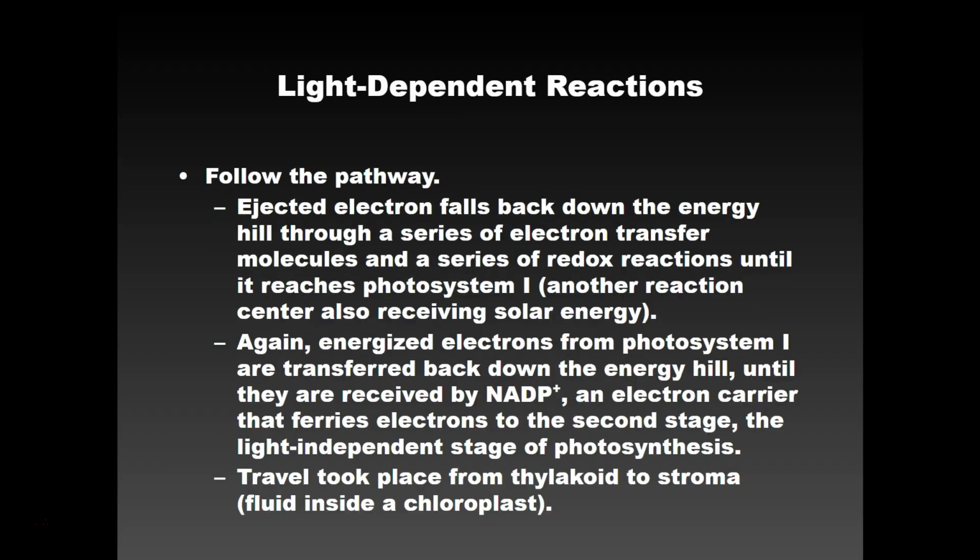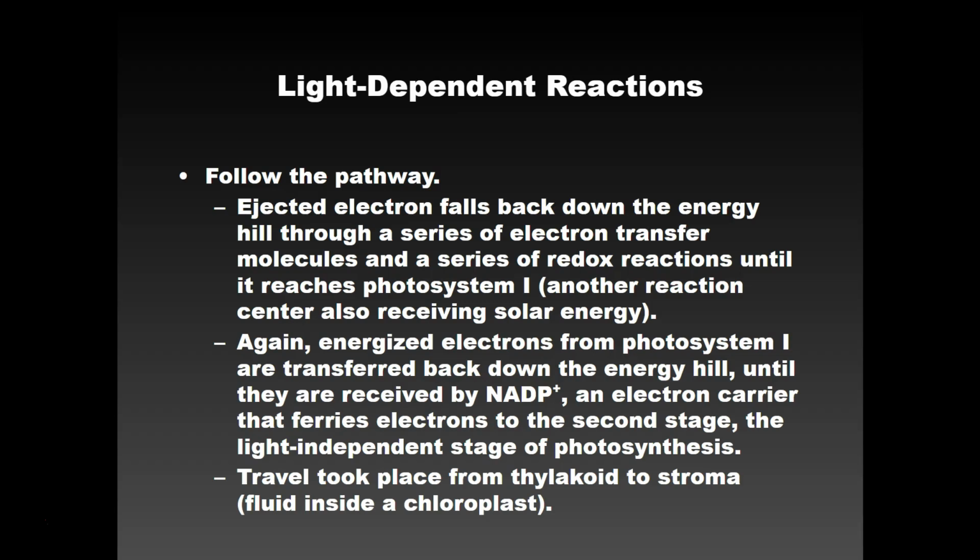So that ejected electron falls back down the energy hill. It is excited, it's going to become high energy, and it's going to come down the energy hill via a series of electron transfer molecules and a number of redox reactions. Redox here stands for reduction-oxidation, which has to do with electrons being transferred around. And it's going to go from photosystem 2 to photosystem 1.